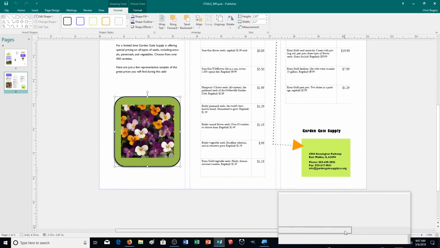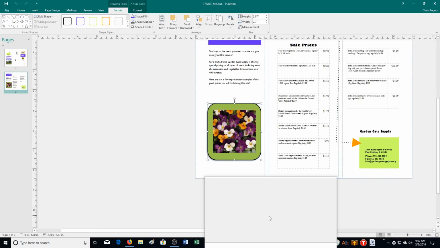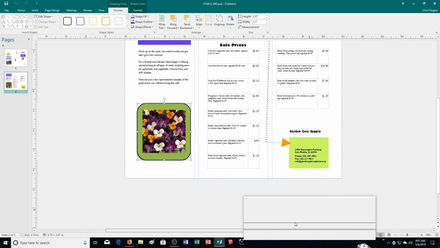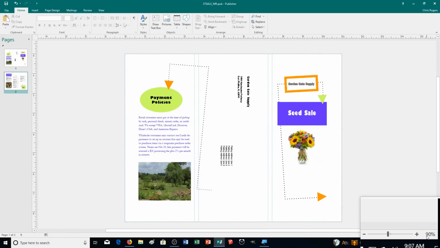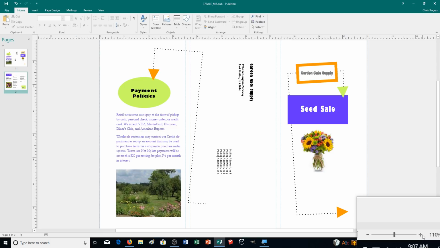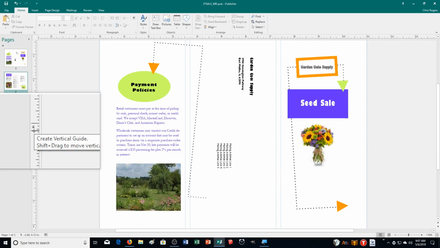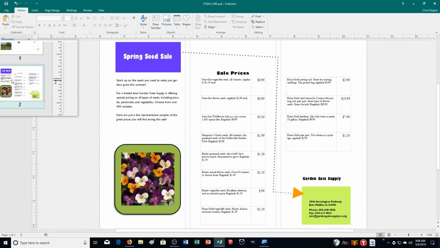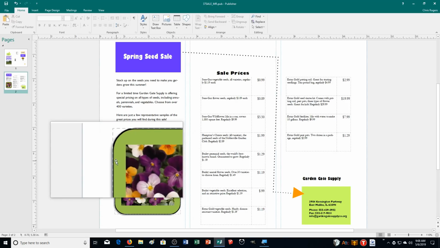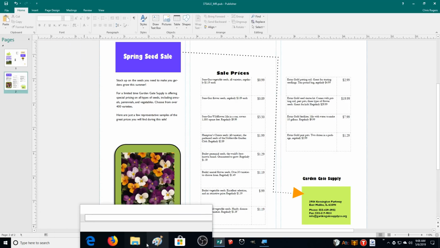So I'm going to zoom out here so you can again see what we all did, and then make sure you double check that you did this. So this is the only file for our exercise today. It took a little bit longer just because of the different changes we needed to make. All right, so we have here page number 1. You can see we messed with the garden gate supply. We put in a couple of pictures of clip art, and you can see they kind of fit well with it. And then of course that's page 1, and then we have page 2 where we added in the clip art and the auto shape over here as well.